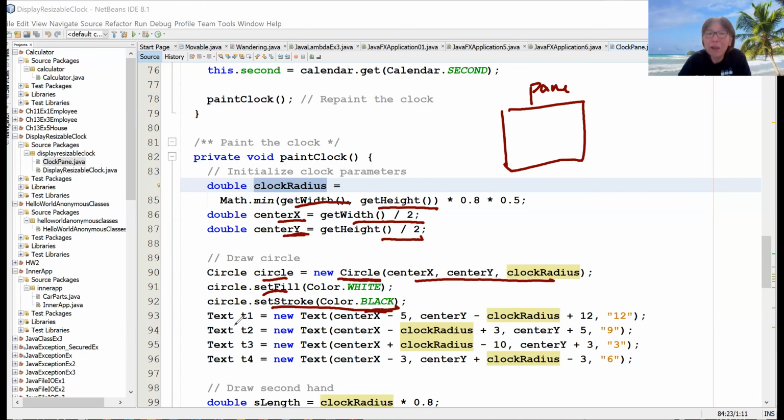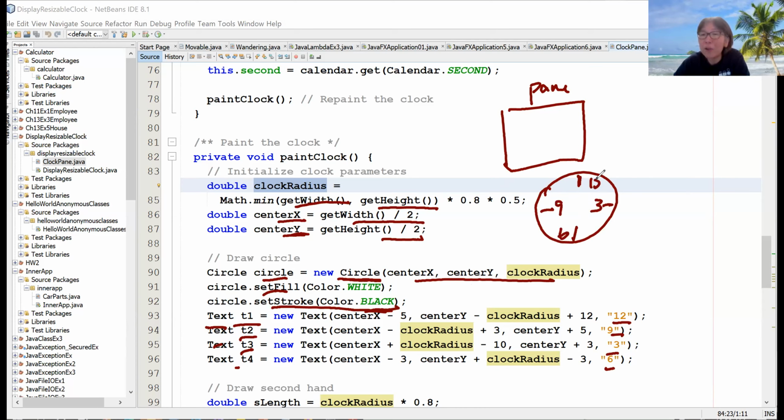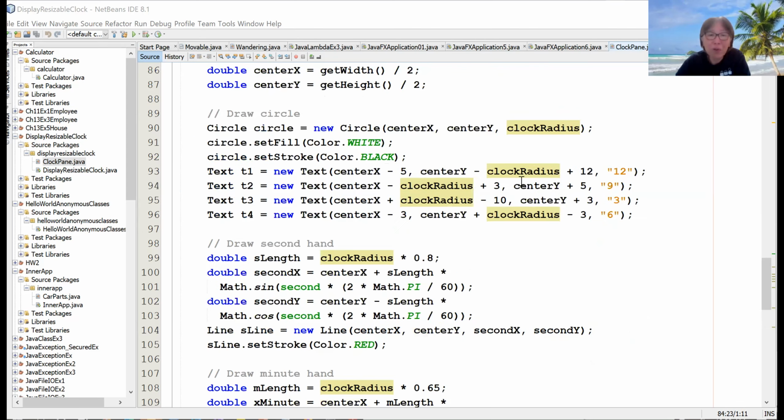And the text is just regular, like for a clock. So you have 3 o'clock, 6 o'clock, 9 o'clock, 12 o'clock, so that you know currently you are in which range. So that's how we draw the circle.